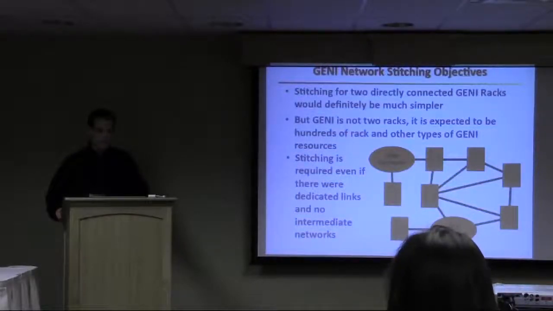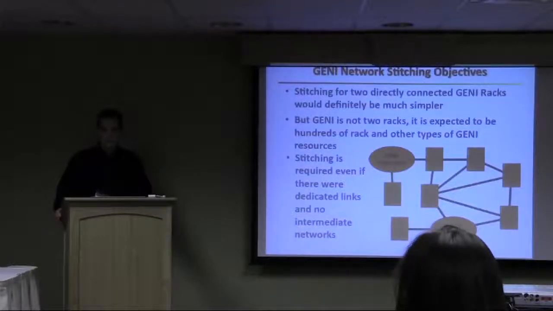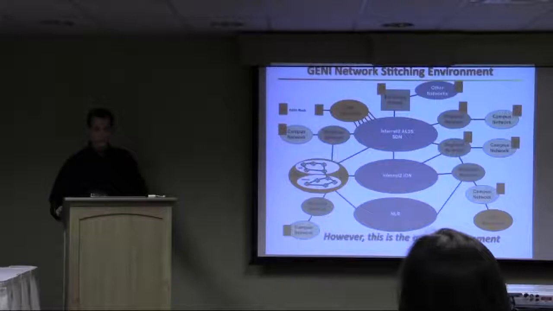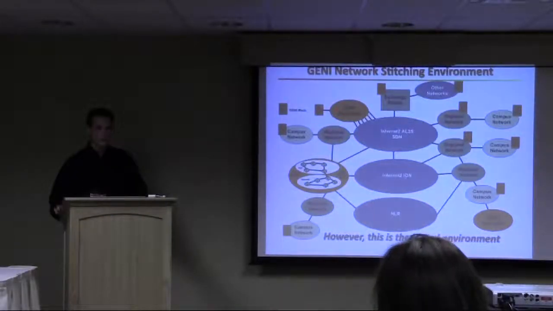So as I mentioned, even if we didn't have any networks in the mix, if we just had some complex topology of a bunch of GENI resources with direct cables between them, which we could never afford to build because they're actually distributed, we still have a stitching problem. We still have a stitching solution that's required. We still have to build a stitching infrastructure, because this is really the real world that we're working in. At least when we think about developing a stitching architecture, this is the big picture of what we're trying to solve.